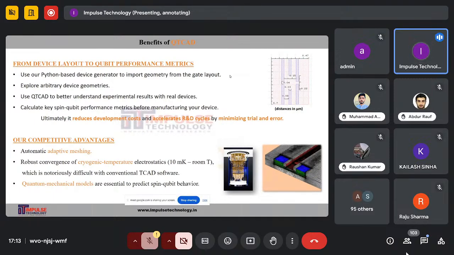Our competitive advantage is adaptive meshing, which helps give better results. It has robust convergence at cryogenic temperature for electrostatics below 10 millikelvin. Quantum mechanical models are also essential to predict spin qubit behavior.